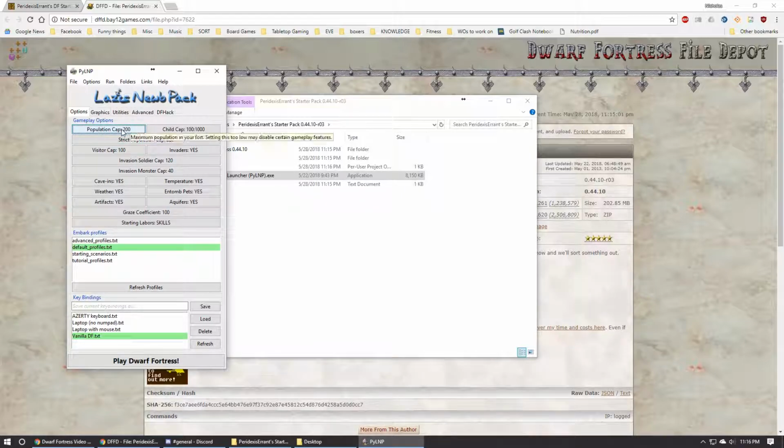So for gameplay options, first thing we're going to do is change this to 150. It's slightly lower than 200, and basically the deal is the more people you have, the slower the game runs. And without a really good computer, this game can be pretty taxing just because of all the math that goes on in the background. But you want to have at least 150, otherwise certain gameplay features are disabled. Basically like promotion of your city's leader and stuff.